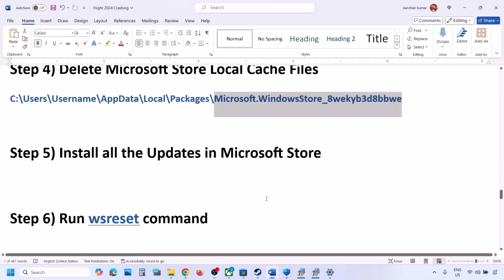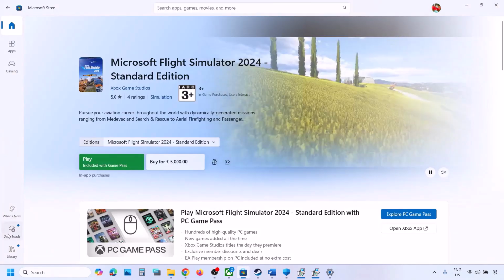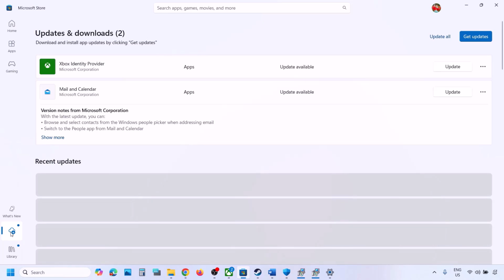Next step is to install the updates in Microsoft Store. Now for this, you can open Microsoft Store on your computer, go to download tabs. Over here you can see download option on the bottom left, and over here click on get updates.